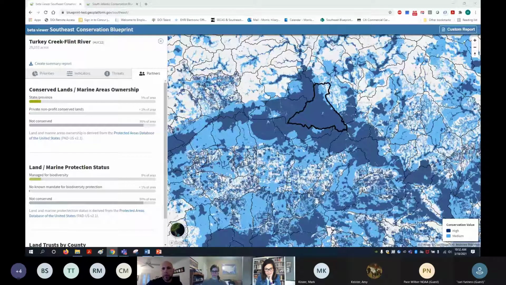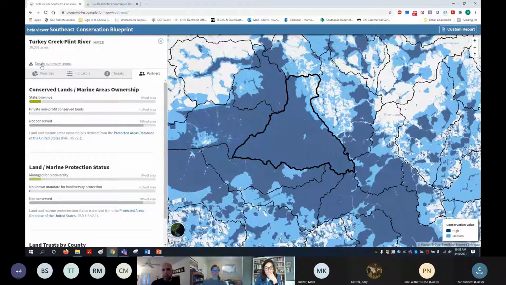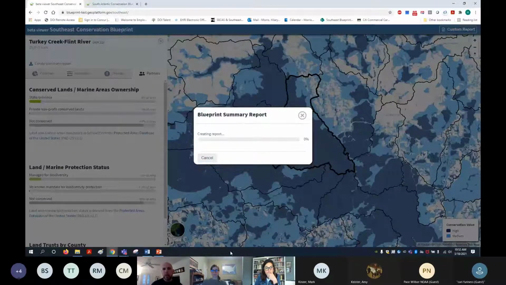So being able to differentiate between multiple use and protected areas, status 1 and 2, is important. Being able to differentiate for a Forest Service, regular forest land versus a wilderness area, that's important.